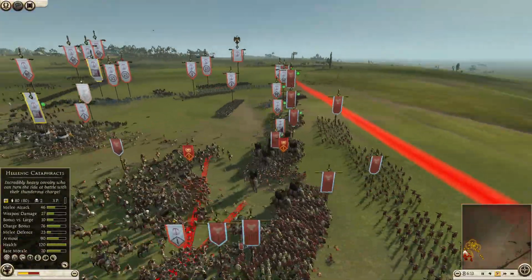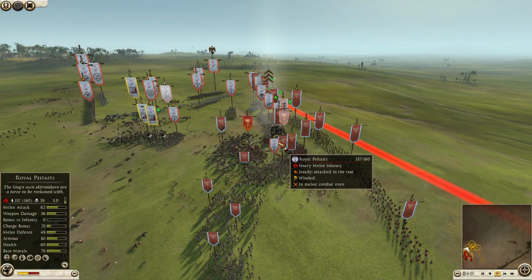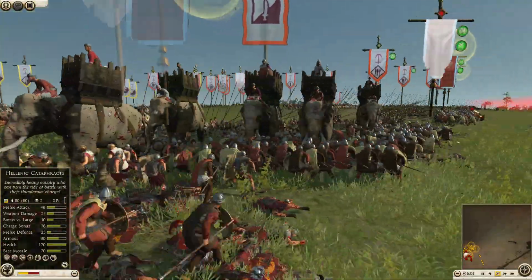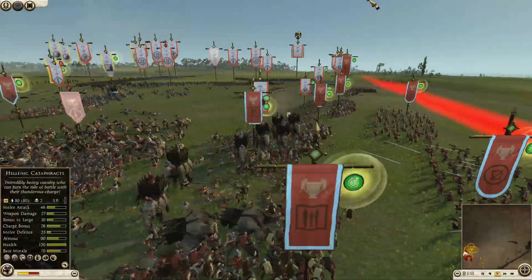Eagle cohort dying. And yeah, now the returning Nabatean cav is able to fall on the Roman rear and the Seleucids. Romans are starting to break here. Eagle cohort disengage to try and support the back lines rather than push on the front lines. The elephants are nearly breaking through the Rakim Palace Guard, which is good to see.